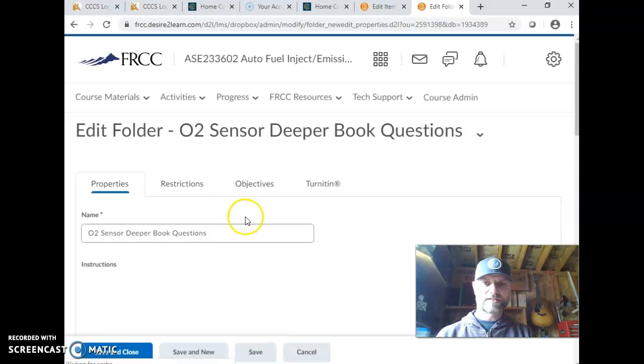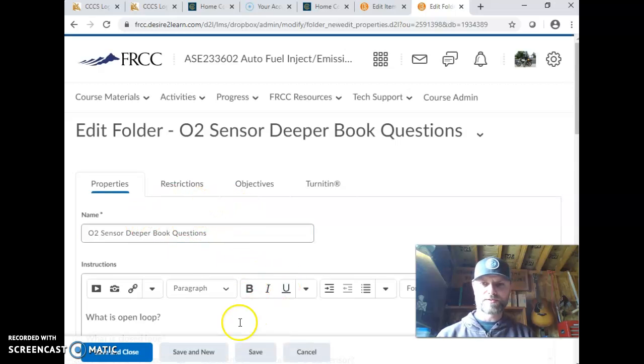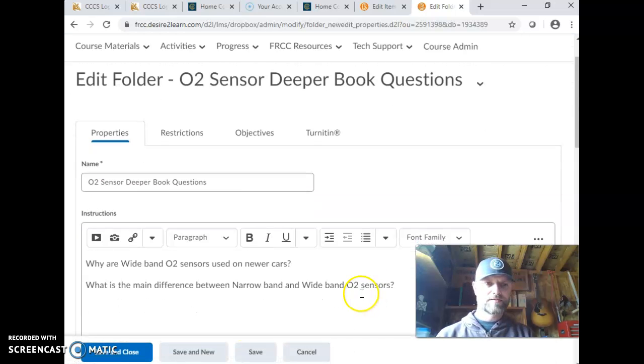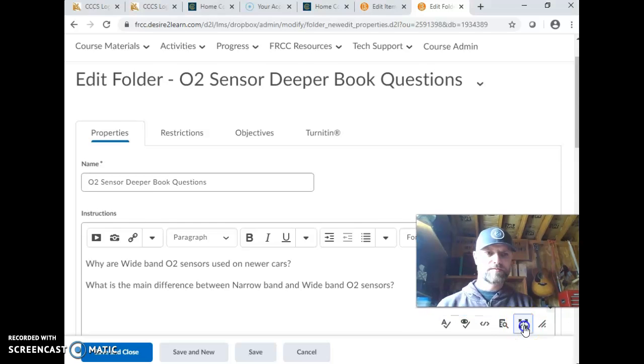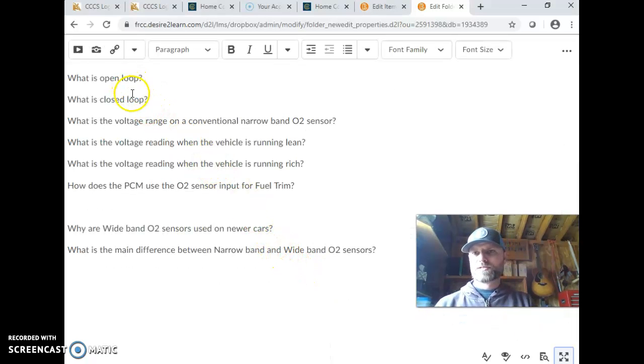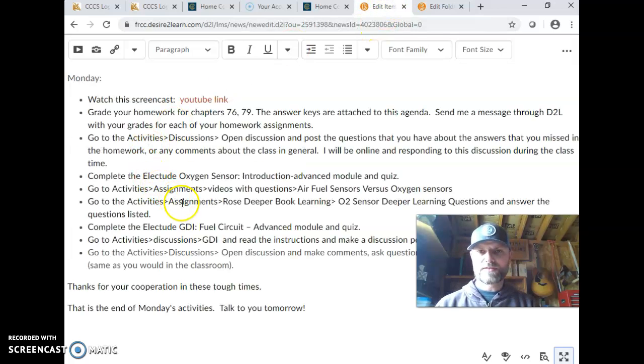They don't have to click this many times; this is just because I haven't posted it yet. The questions are things like: What is open loop? What is closed loop? Voltage ranges. How does the PCM use it? Why are wideband sensors better, and what's the difference between wideband and narrowband? So I'm going to have a lot of grading to do, but I'm going to be doing it while they're typing it, hopefully, and just staying on top of it. We'll see how that goes.